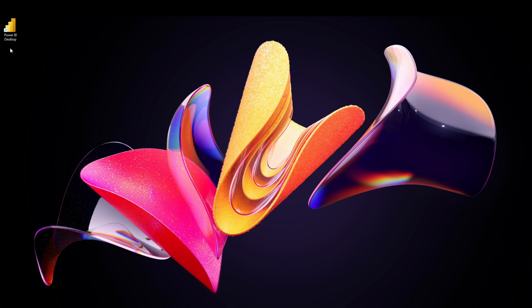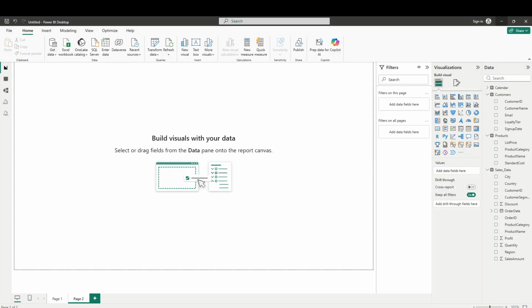Start by launching Power BI Desktop. If possible, keep your app updated so you have the latest features and formatting options. Once Power BI is open, go ahead and open your existing report file. Slicers work best when your data model is tidy, so make sure the field you plan to filter by, like date, region, or product, exists in your model and is connected to the visuals you care about through proper relationships.